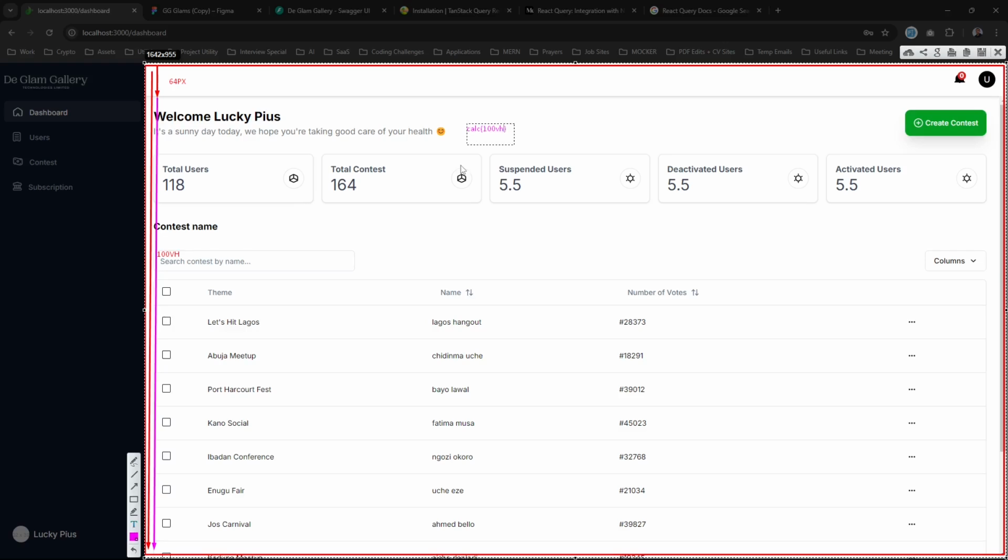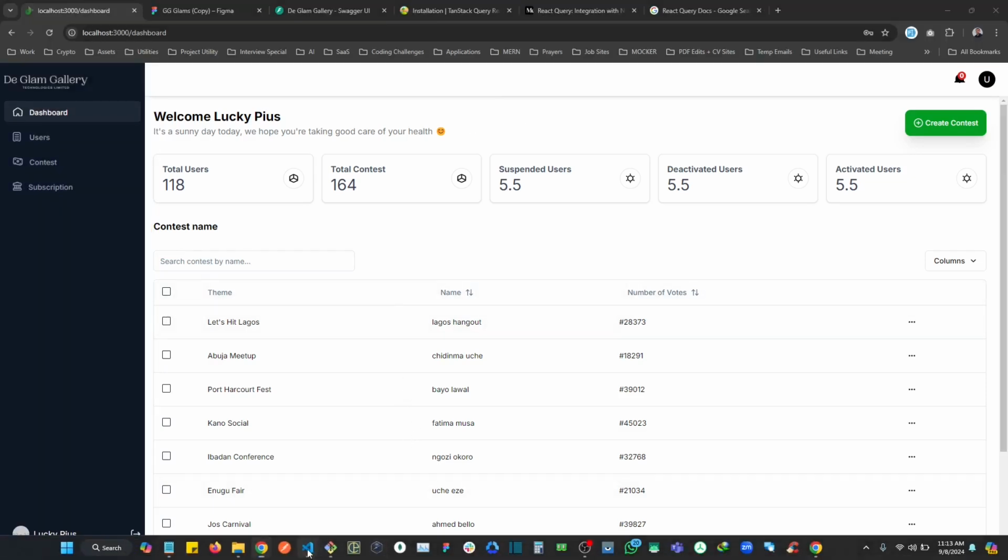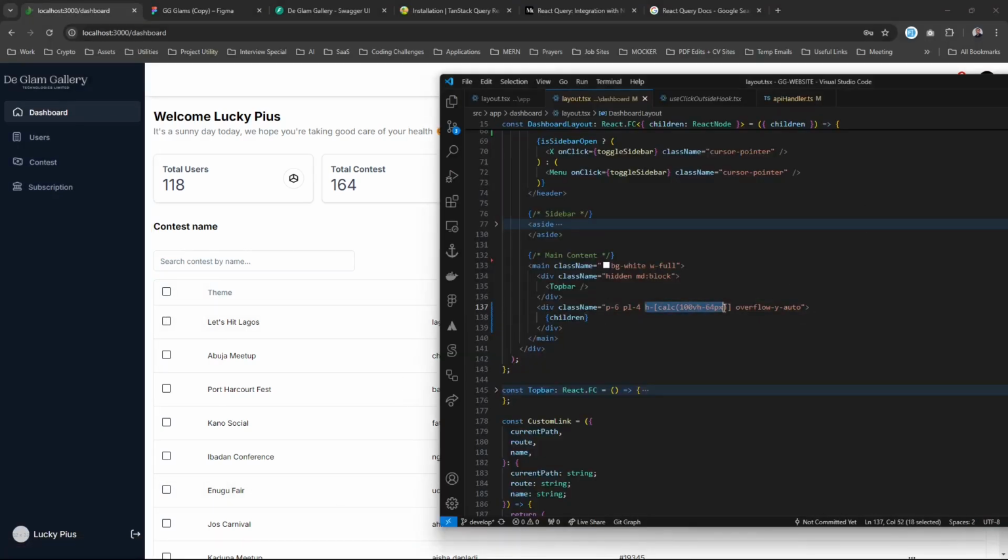The calc function could take something like 100 view height minus 64 pixels, boom. And then we have the height from here to here in a responsive manner. So you don't need to hard code it or do any crazy stuff. You just calculate the toolbar and subtract it from the entire 100 view height. I hope that makes sense. So yeah, this is how we close this out real quick.